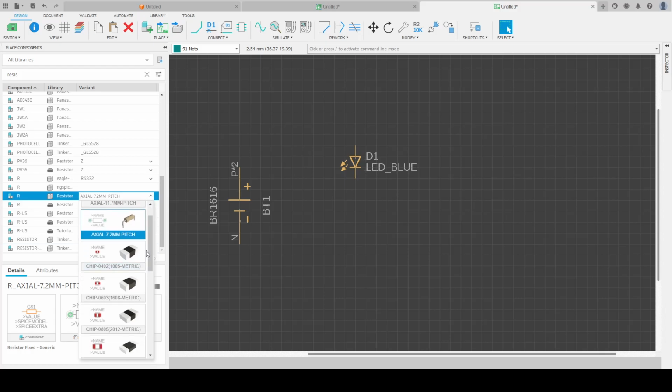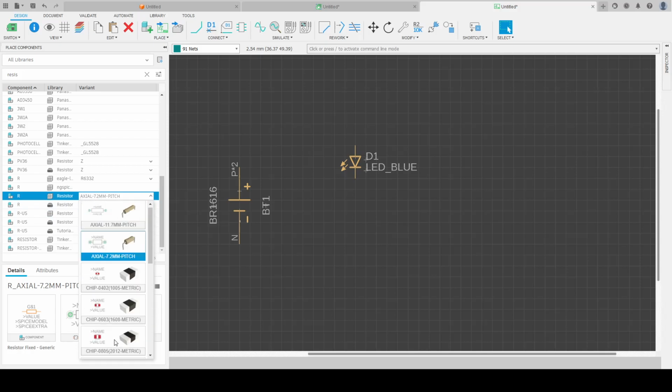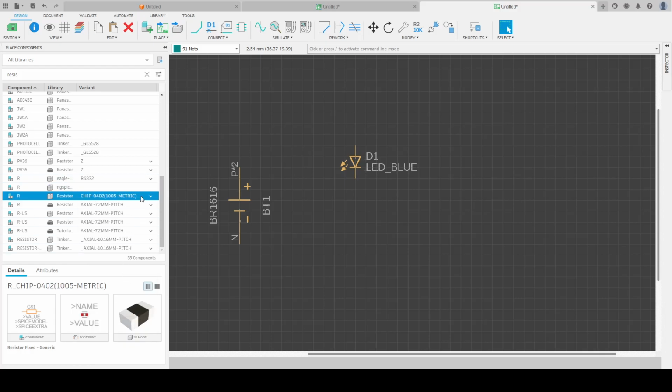So for instance, this generic resistor has multiple packages, right? So we can select this one, it's quite small. And here you see what will show up on our schematic, here you see what will show up on our PCB. And this is the 3D model that we'll see if we generate a 3D model of our whole PCB, right, later.